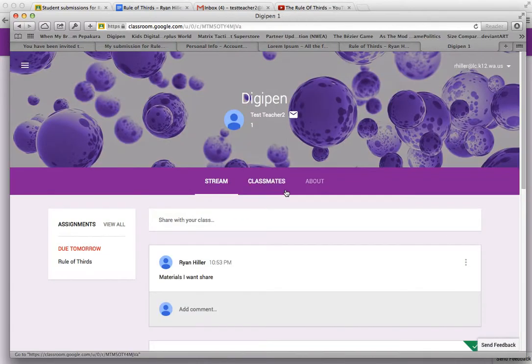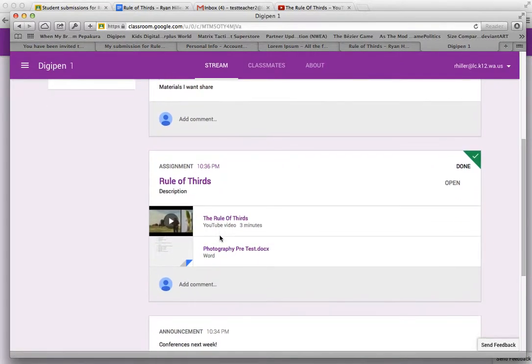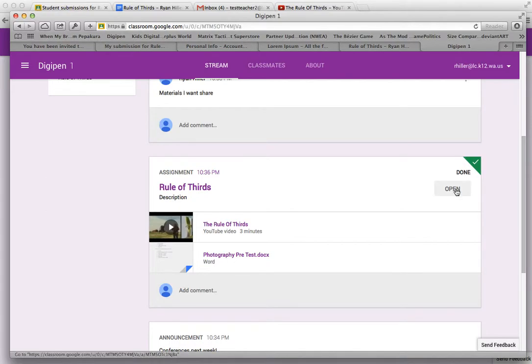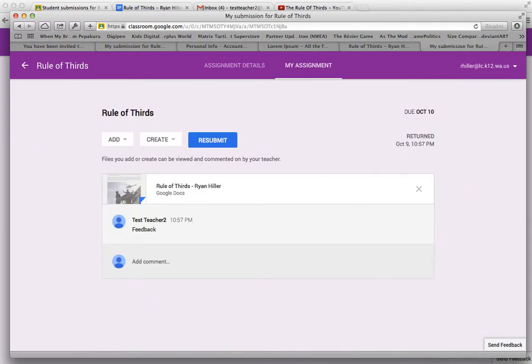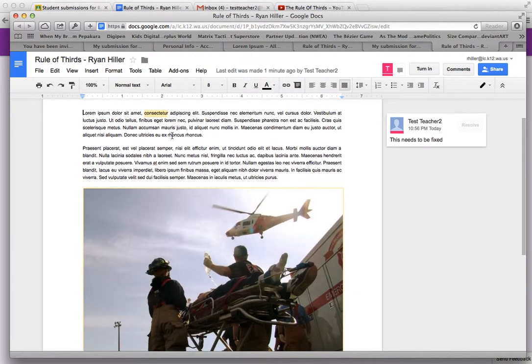Okay, so back to the rule of thirds assignment. It says done, so you let them know that they need to keep working on it, and they can open that assignment. They can open their document, just sitting right there, and they will see my comments in that document, just like sharing a regular document back and forth.